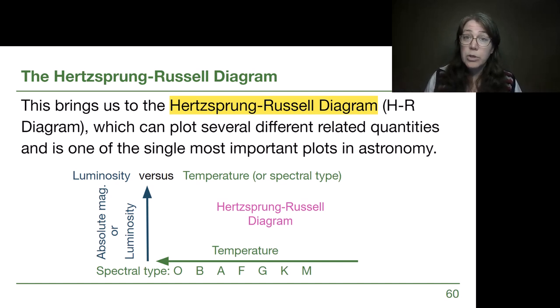So the HR diagram uses the spectral types that we introduced in the previous slide, the previous video. So the OBAFGKM, where O is the hotter side of the temperatures, M is the colder side of the temperatures, which means that when we lay out those spectral types, temperature is actually increasing to the left on the plot. So that is something to be aware of, is that the temperature increases to the left on the plot. And then vertically, we're plotting luminosity or absolute magnitude. We introduced the magnitude scale in the previous video, where magnitude is a unit, and we're just describing brightness. So this is the true intrinsic brightness, the real actual brightness, the light bulb that has 100 watts printed on it, because we know that's how bright it's supposed to be. That's how bright these stars are, no matter where we're watching them.